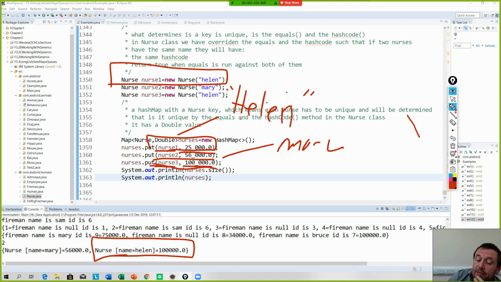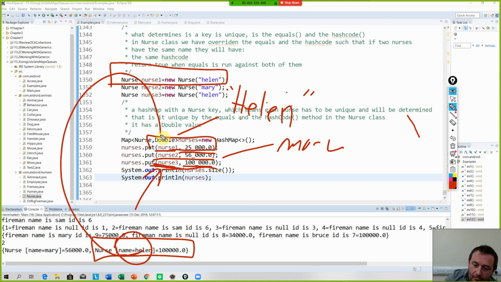It doesn't put in a new Helen. Even if this is a different Helen, it's still the same nurse. This nurse here is still the first nurse. It doesn't change the first nurse, but it will change the value.